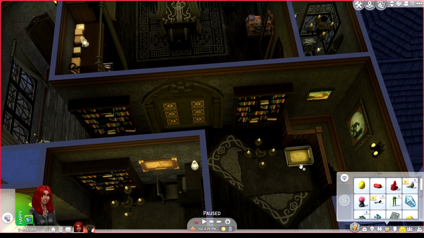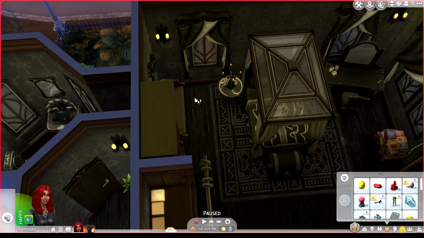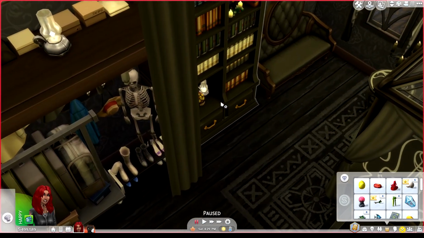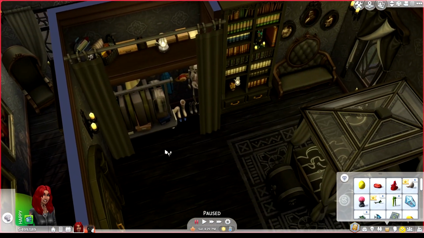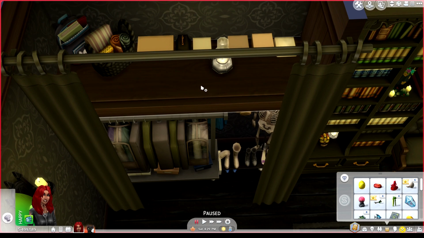And of course, this is Grima's cat litter box. This is her bedroom, and I really wanted to do something with skeleton in the closet. So instead of, well, she does have a wardrobe like a regular one, but I wanted to make my own wardrobe. This is just a really big shell that I made twice as big.